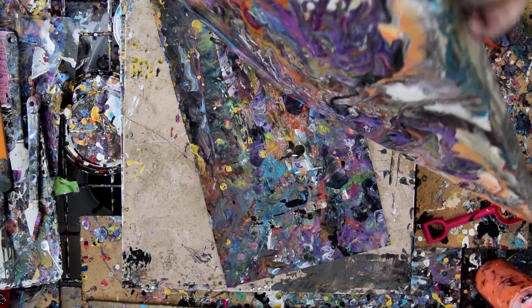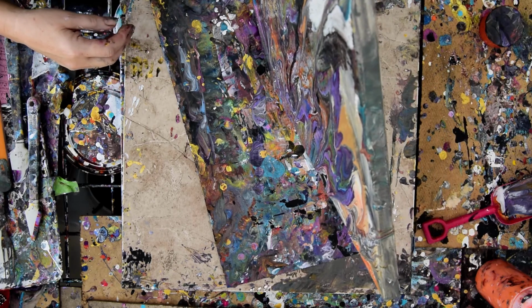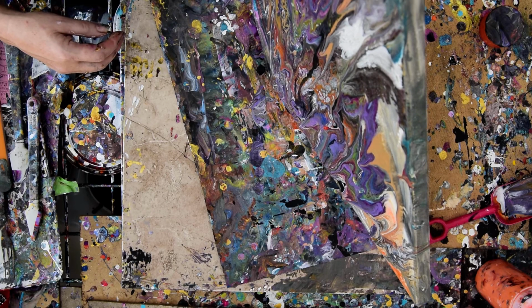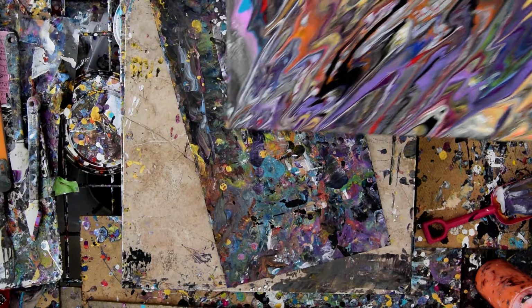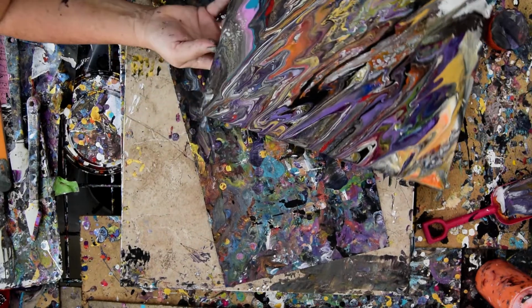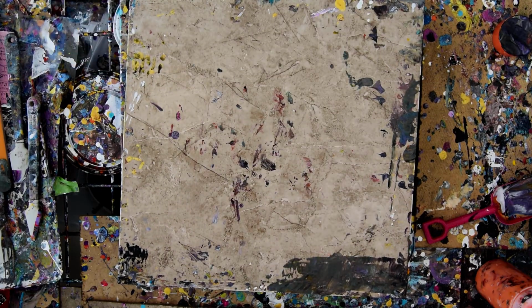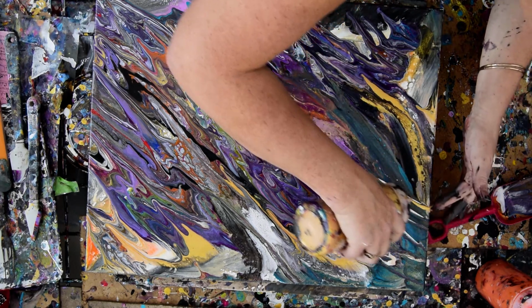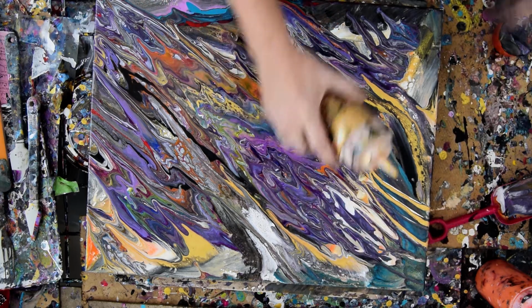I know you can't see a lot of that. I can't see a lot of it either. And I'm liking what's happening. That's very cool. I've been in a diagonal phase lately. It'd be good if I didn't drop the painting. I'm going to put this edge catcher someplace where it's out of my way. I'm going to have a look. And drop the bottle.